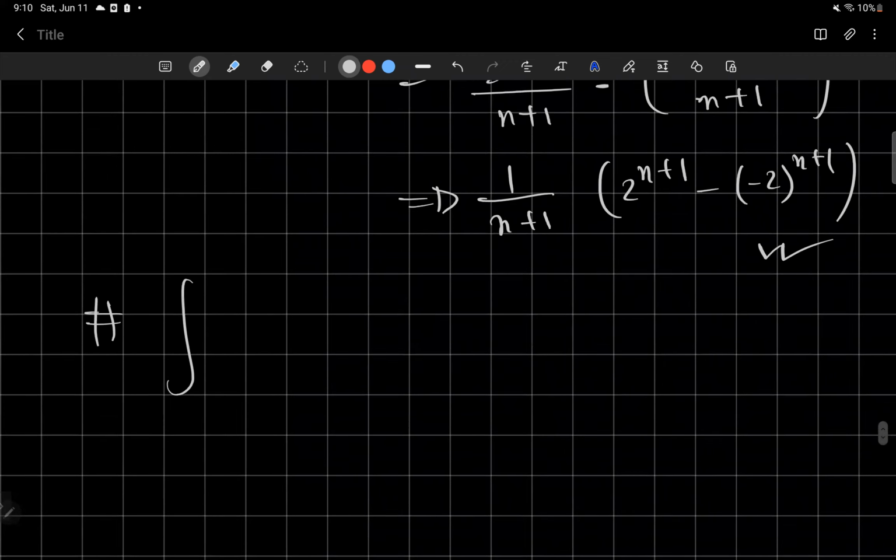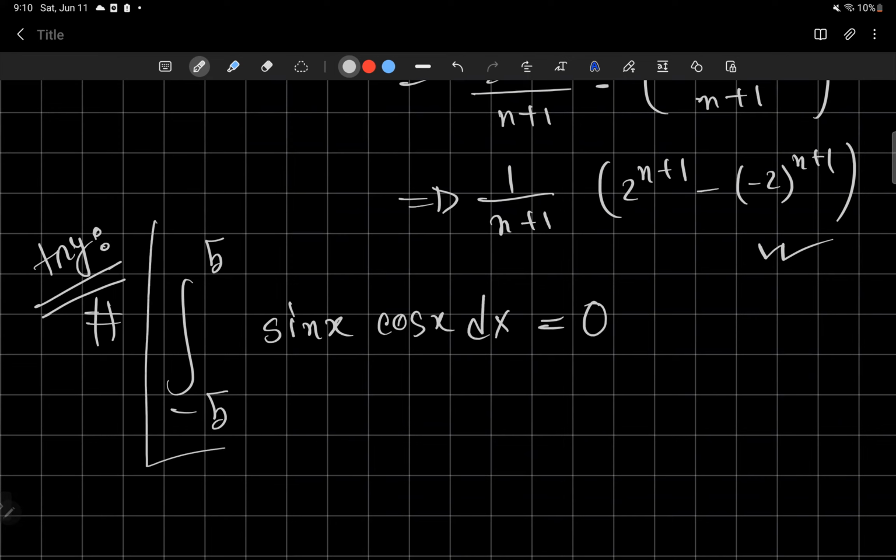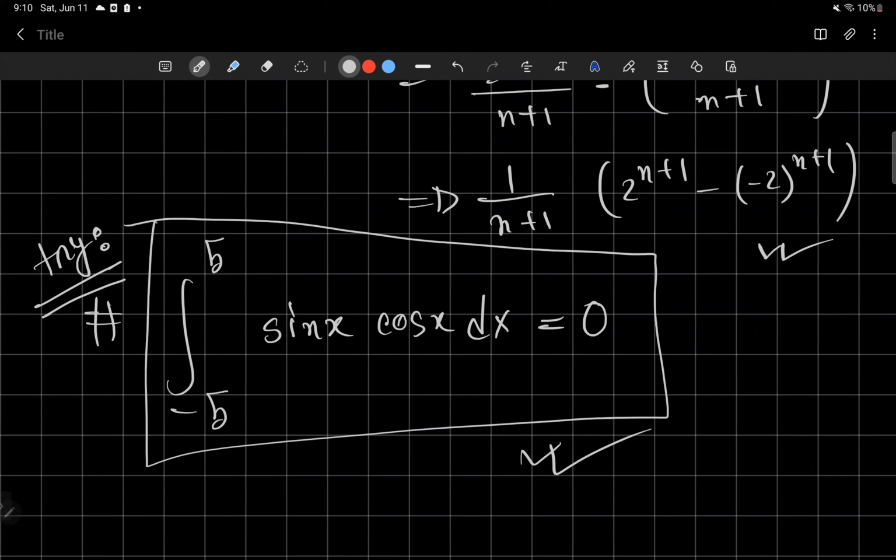You can now even try to show that. In fact, this is something you should try as well. Let's say the integral from -5 to 5 of sine of x cosine of x. If I'm not making any mistake, this should be 0. In fact, are you guys familiar with even functions and odd functions? No? Okay. You know what? This is enough for today. I don't want to torture you anymore. So this is where I'll stop right now.